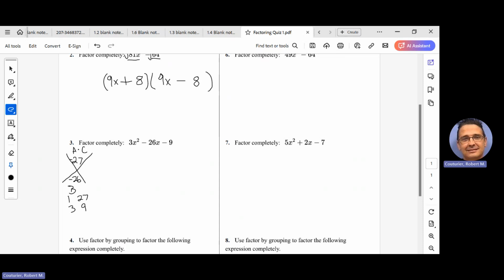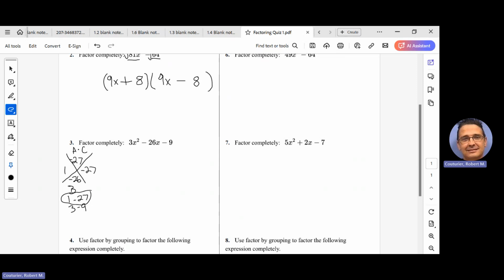So that means one of these two numbers has to be negative, either the big one or the small one. And notice what happens when we add them together, we're supposed to end up with a negative number. So that means the bigger number is negative. Okay, so there's our factored pairs, the ones that multiply together to give us negative 27. Do any of these two pairs, when you add them, give you negative 26? Yes, that's this set right here, a 1 and a negative 27.